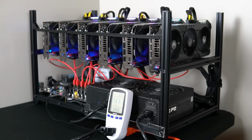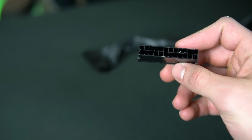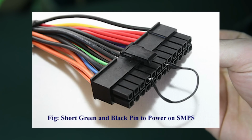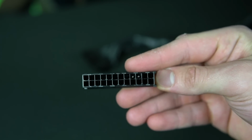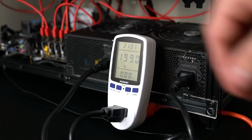Since I didn't have a power supply splitter at the time of building this rig, I ended up using a non-formal method. So the way that I did it was basically through using the power supply tester that usually comes with your power supply. All that does is short your black and green cables together, and that would turn on your power supply. Now that's a well-known test for your power supply to make sure that it's properly working. So by using that little adapter, the moment I give power to the power supply, it will automatically turn on. So the moment I hit that switch on the power supply itself, the power supply will start running.